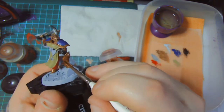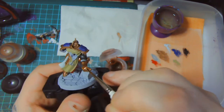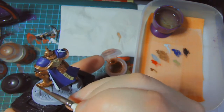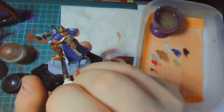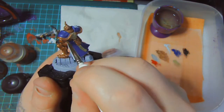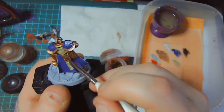And the reason we're using the flesh shade is it has a nice reddish tone to it. And do anywhere that the light source from above wouldn't reach. So obviously we can go under here, down under the muscle area here, into the recesses here, and all along the foot, everything along the back here and along here. We get that into that crease there, all under the arm there, along here, over this entire piece, on his back.